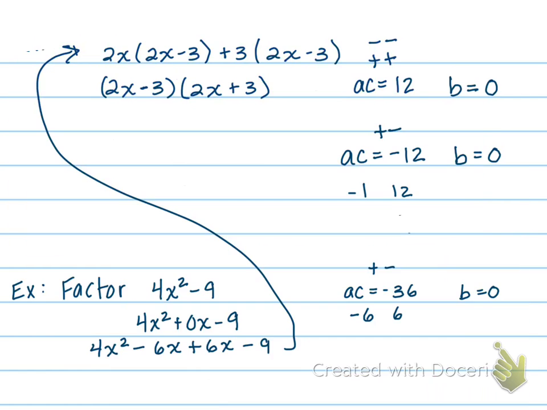So going back to the problem we just did, the easiest way to tell that you're done factoring is that linear factors, which are degree 1 polynomials, so no exponent on the variable, if you've taken the GCF out, so if there's no GCF, all linear factors are prime. So once you get down to the point where you have a polynomial inside the parentheses and there's no exponent on the variable, that one can't be factored anymore. Theoretically, the other one could be, but in this case it can't because that's also a linear factor. So if it's not a linear factor, then we try to factor using our strategy again, and either it works or it doesn't work, but if it's not linear, we have to at least try.